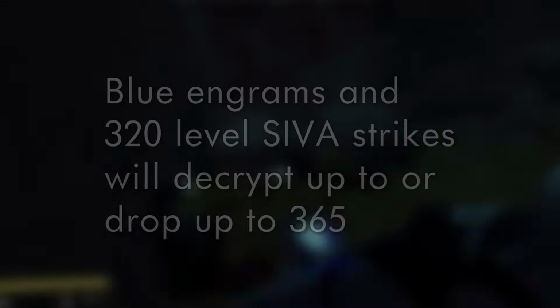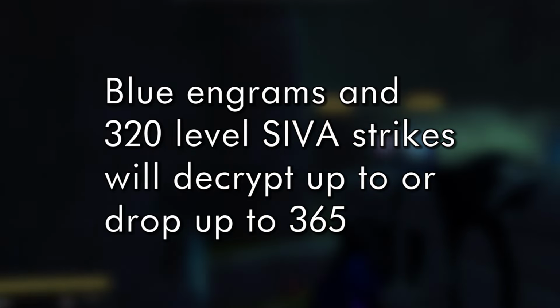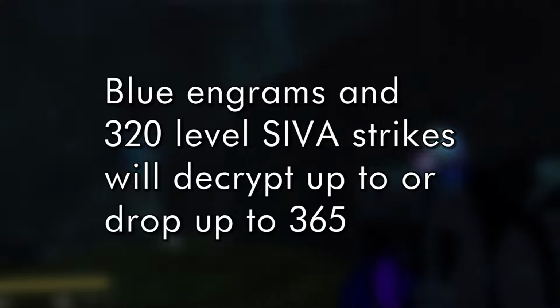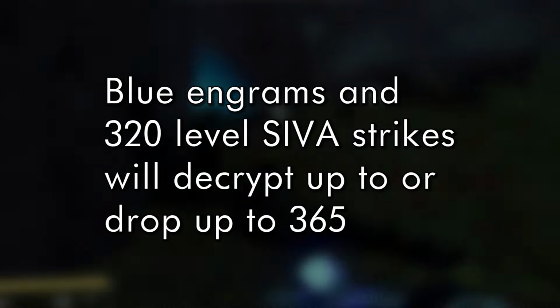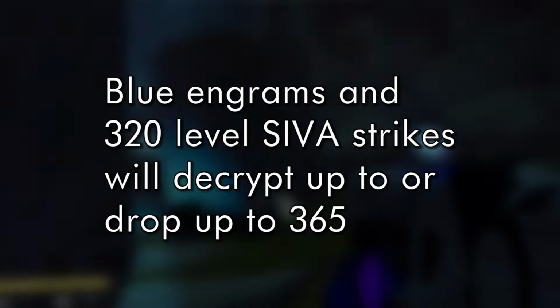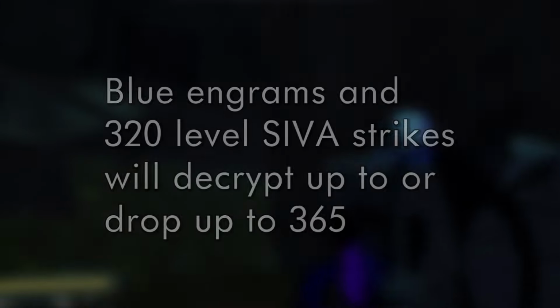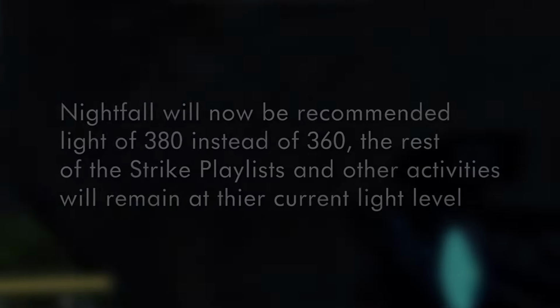Outside of that, rare engrams, your blue ones: if you're at like 345 or 350 and you've got some blue engrams, start saving those up, because those will go up to 365 on Tuesday as well. And then the 320 difficulty playlist, the drops from there will be up to 365. All of the activities are going to stay the same, though.